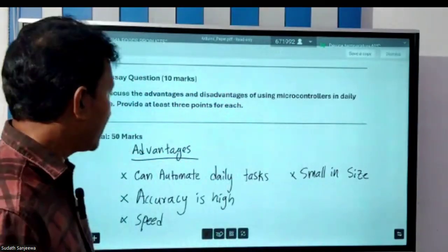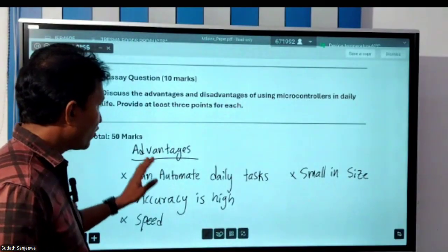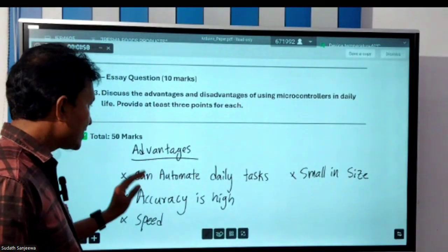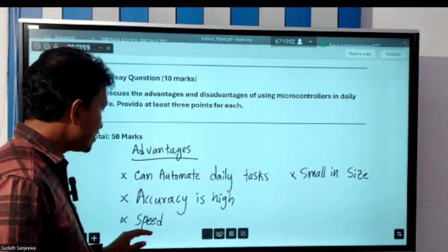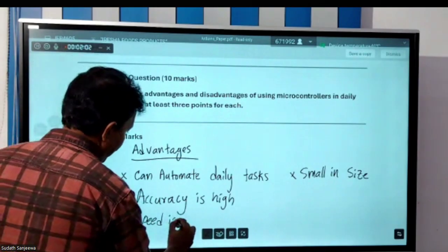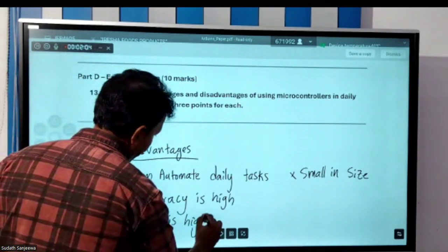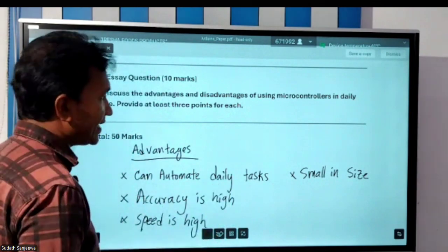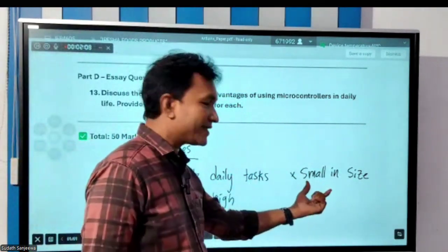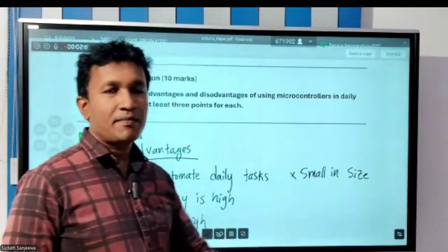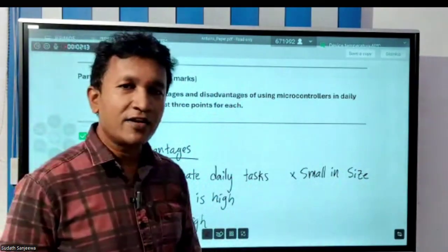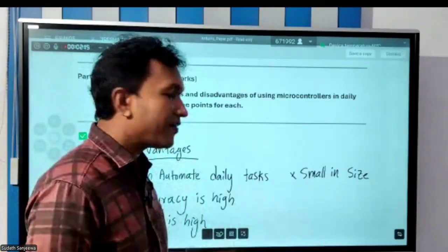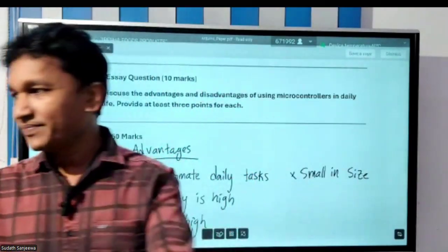So those are the kind of advantages. Can automate daily tasks. Accuracy is high. Speed is high. Size is small. Therefore, we can fit that microcontroller into any kind of place. ඒක තමයි අපිට advantages විදිහට දකින්න පුළුවන්.